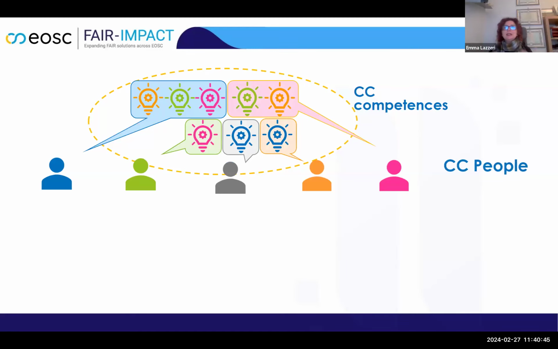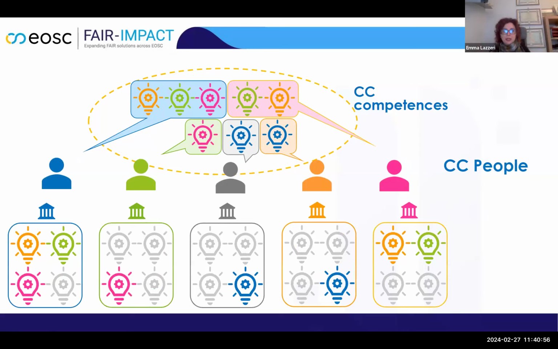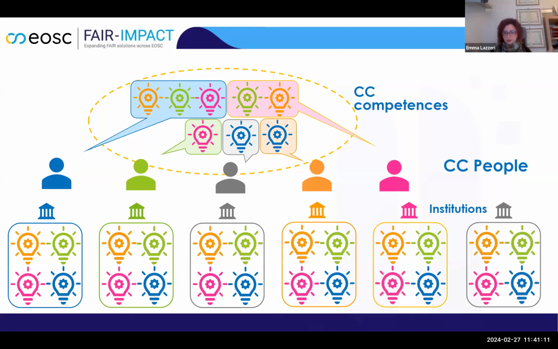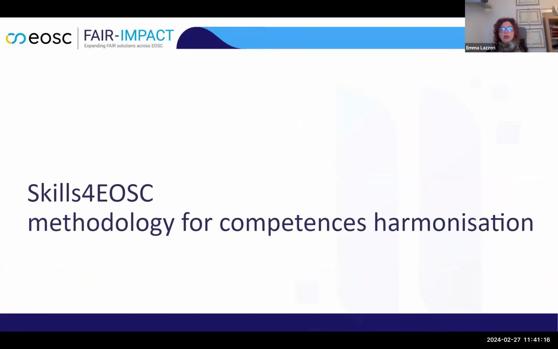So the next step will be to spread these competencies in the single institutions that are affiliated to our network, so that each institution can, at the end of the project, be equipped with all the different competencies that are needed from a general perspective. So this is the mechanism that we are trying to implement.